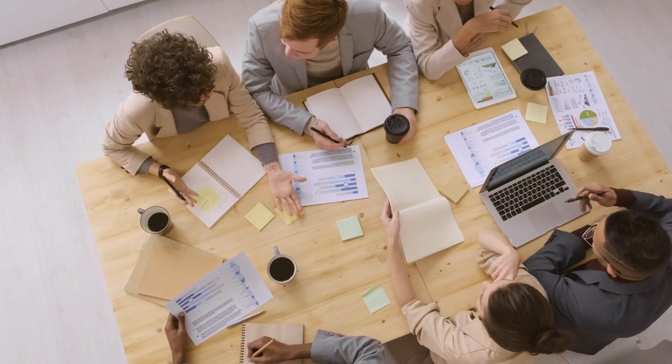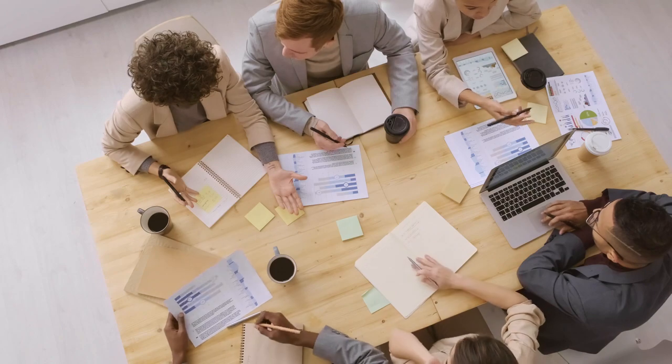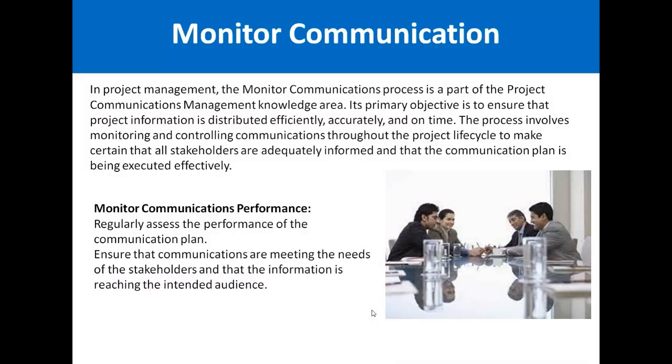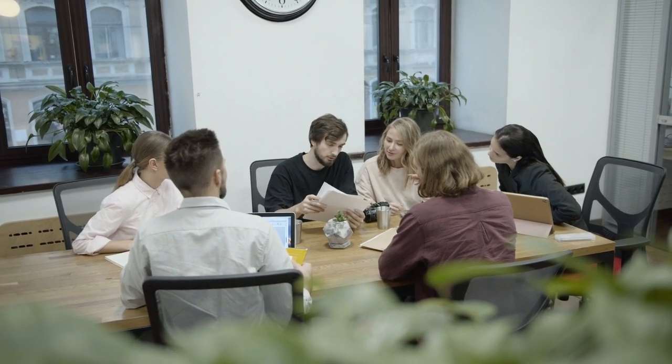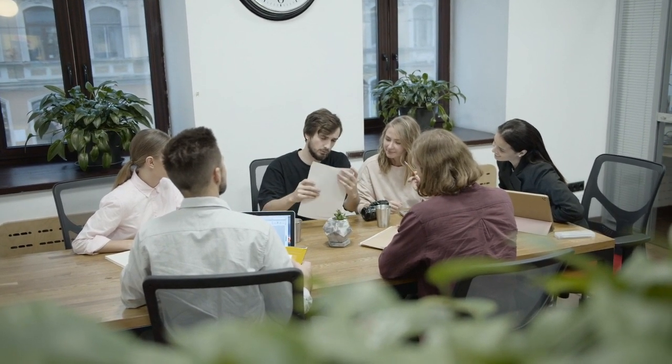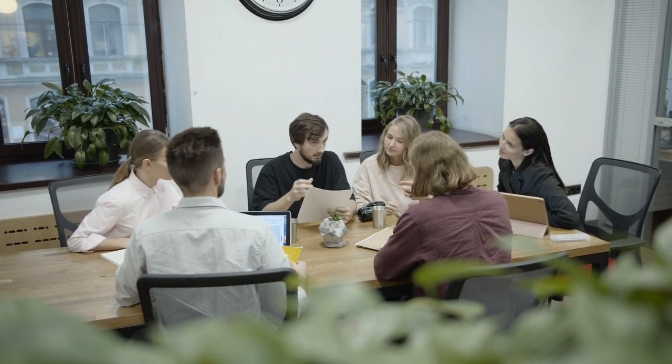For example, we have planned that on a weekly basis we provide status reports to the customer. So whether they are receiving the appropriate information on time or not, whether the information is satisfying to the customer or not, whether the reports, status reports, presentations, and meetings are as per the expectations or requirements of the stakeholder or not. That is the main concept of monitor communication performance. So we are basically trying to judge whether it fulfills the requirements and criteria of the customer or not.